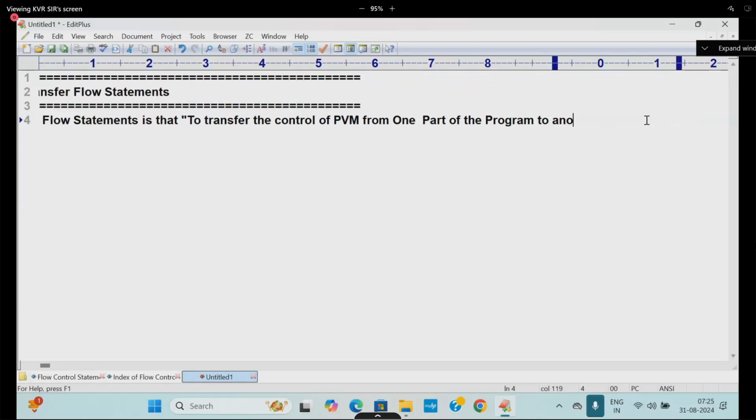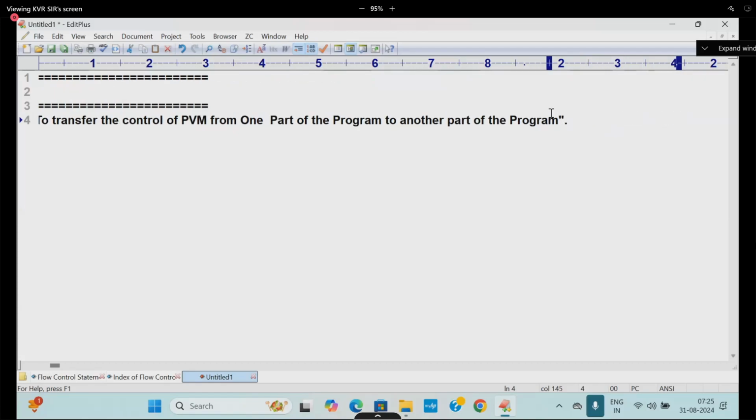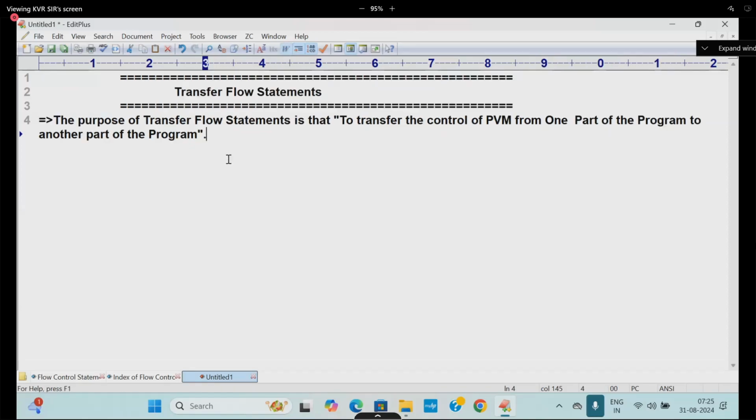For that purpose, we use transfer flow control statements. When you look at the example, you can understand this meaning. So we will understand how to change the control of the PVM from one part of the program to another part of the program.